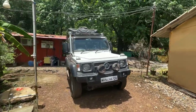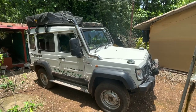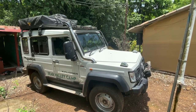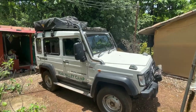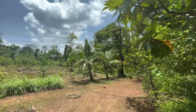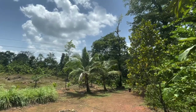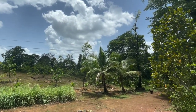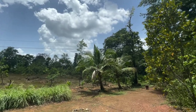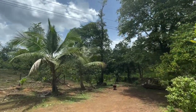Yeah, ain't she a looker. We are currently exploring unseen Goa, exploring some unheard of reserves around the Goa and Karnataka border. We'll share updates and videos about that. A little and short glimpse about the place that we are at right now. We are at the border, or almost inside the Madai Wildlife Sanctuary. This is not very well known by people. A hidden away gem of a place, great hospitality, and wow, look at the sky. You can be in sync with nature and just forget about time over here.